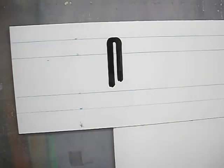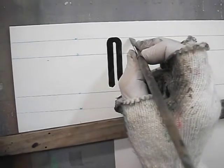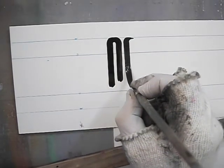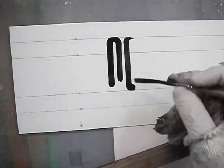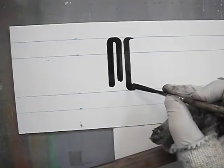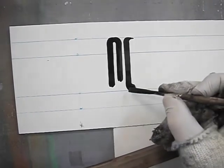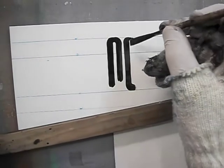And so, for example, this O, if we were to execute it, would be that round at the top, down. Now we're going to spin counterclockwise to make the radius below. And we're concentrating on this radius when we're doing that. And then we're not so much concentrating on this inside radius, because the outside radius is going to take care of the inside radius. Where we're going to take care of that inside radius is the second stroke.